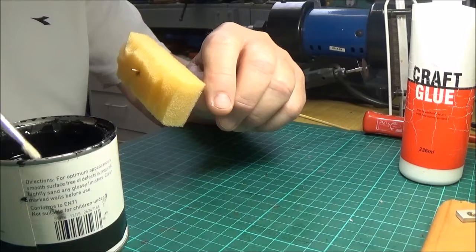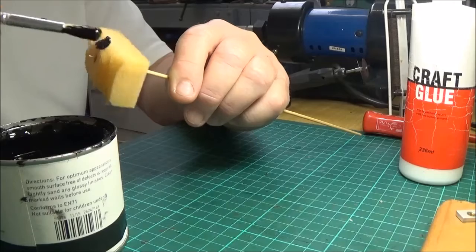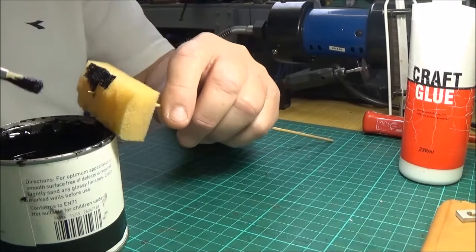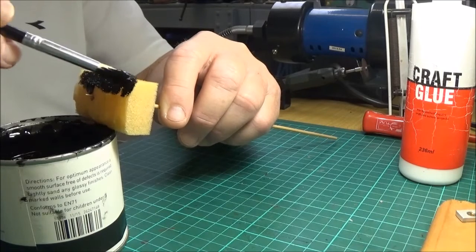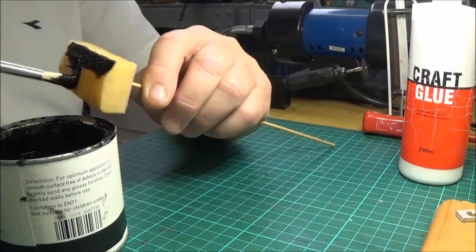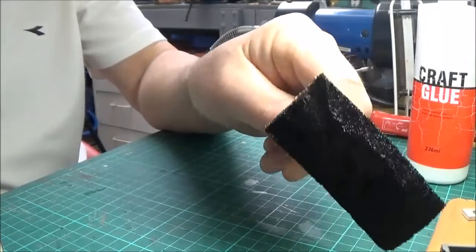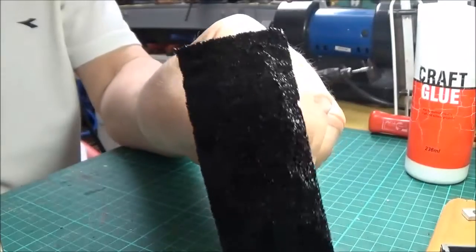Okay folks, you don't have to be too careful about this, but you need to make sure that it's covered, potentially hiding any of the edges. But as I said, we've cut this down below the top edges of the wagon, so any unpainted foam rubber won't be seen once this is in place properly. Well, there you are folks, that's just with the black paint on it, and it's drying as we speak. And I think the weather's quite good here today, so that'll dry in no time.